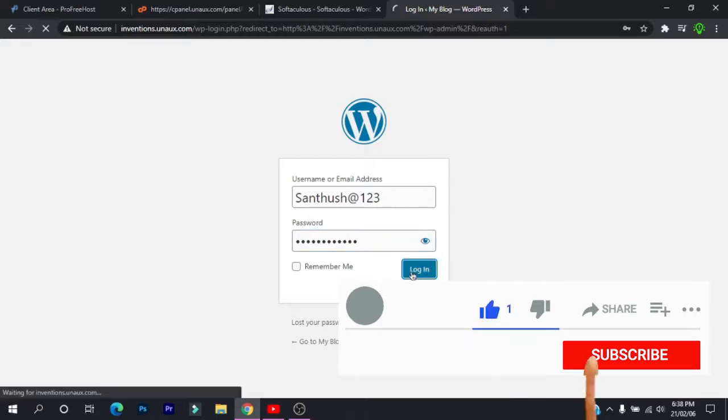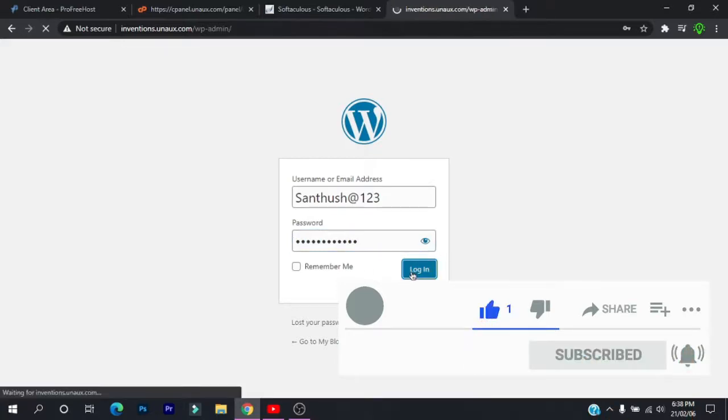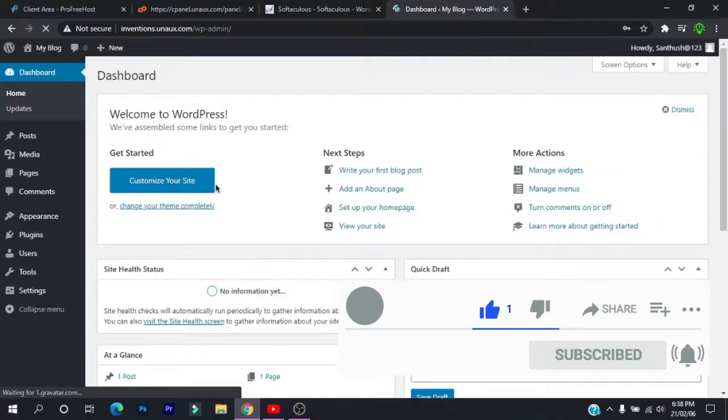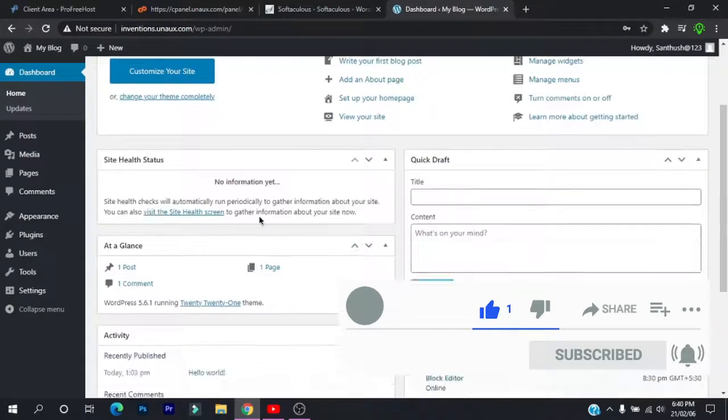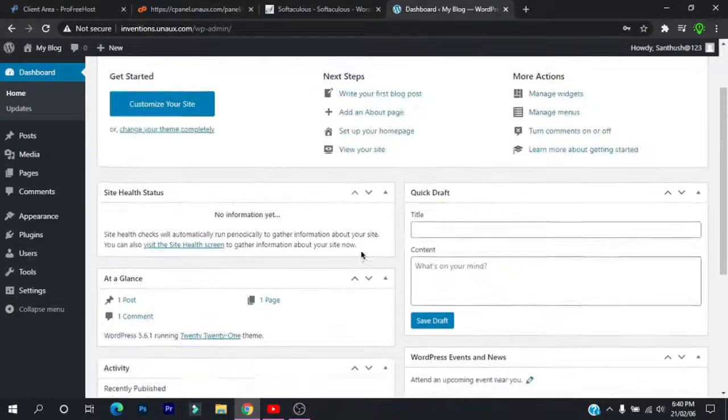And click on login. From here you can control your website.